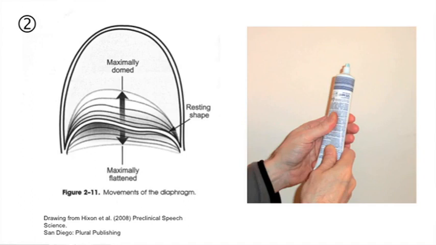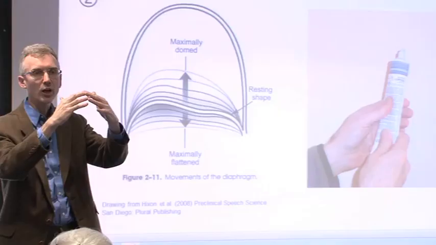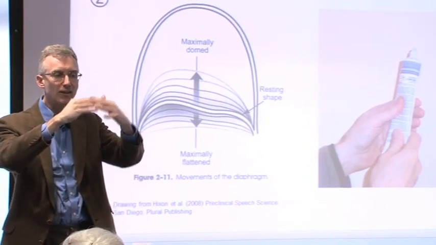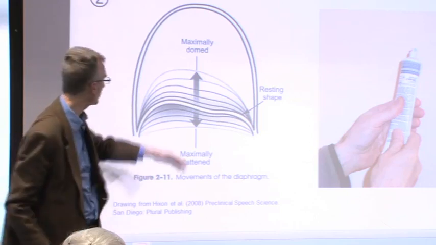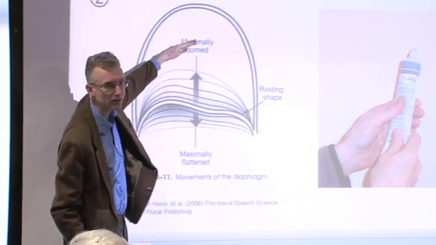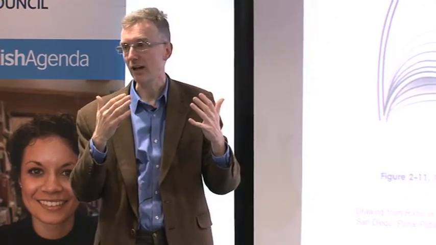Now, muscles can only contract. Muscle fibers can only contract. So when the diaphragm is in its dome shape and the fibers contract, it flattens. And when the diaphragm flattens, it creates more space above, air is pulled in, and for that reason, the diaphragm is an inspiratory muscle. We use it to breathe in with. But you can't actually push out with the diaphragm.